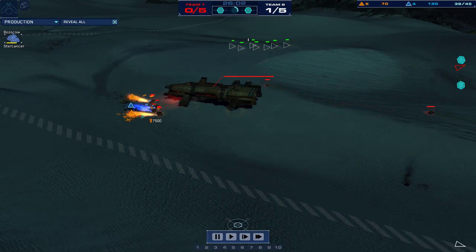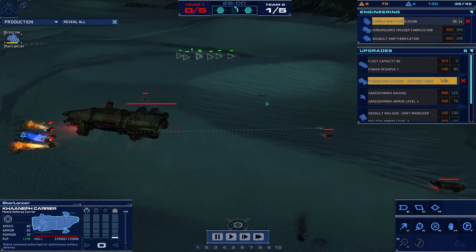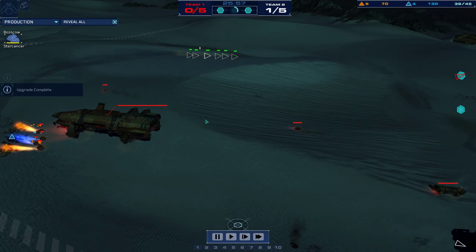Let's just get that up again. What are you doing, Bozo? You could have come in here and done some damage. Have you got armor or not? You've not even got armor. Wait.